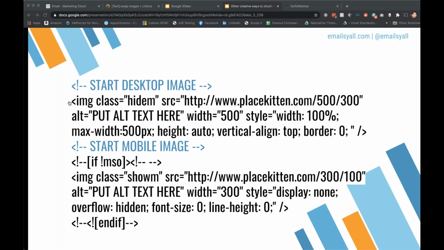So this is the code that goes in the body of the email. I use classes called hideM for hide on mobile and showM for show on mobile. You can see that I have hideM on the desktop image and showM on the mobile one. Also, there are inline styles to hide the mobile only image for desktop. And of course, the whole mobile image is hidden from Outlook by using the tag if not MSO. So the exclamation point here means not. So it's kind of saying if not MSO, or basically, if not desktop Outlooks. Desktop Outlooks never scaled at all, so we need to hide every bit of mobile only content from them.